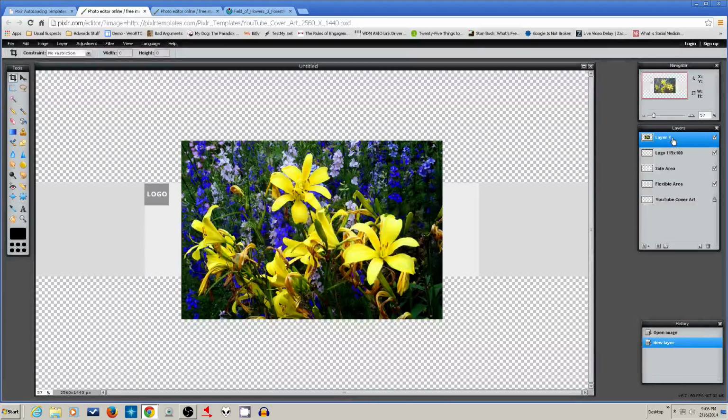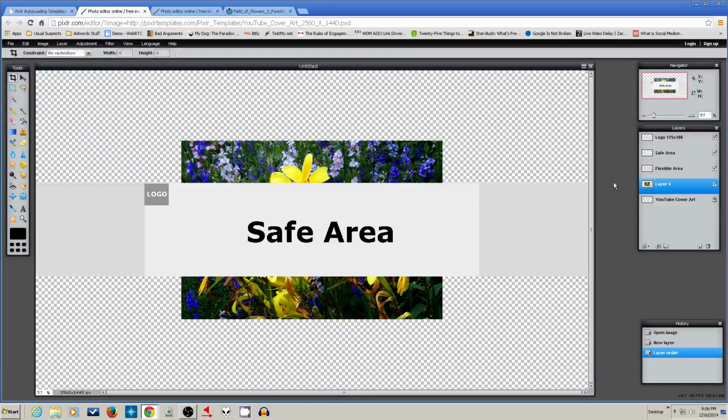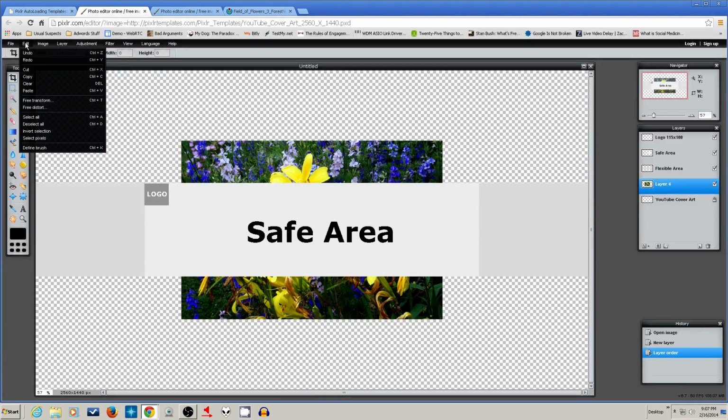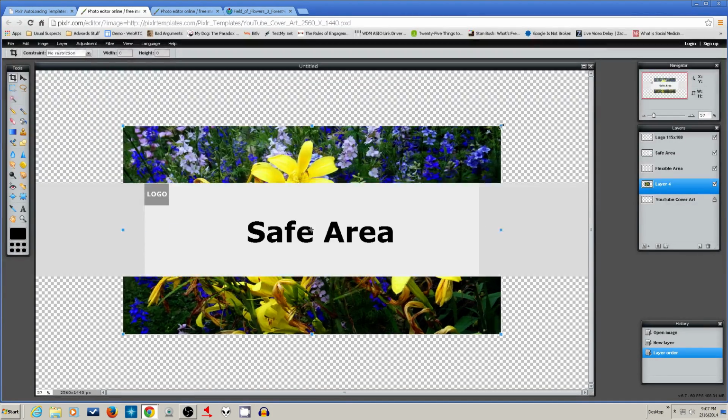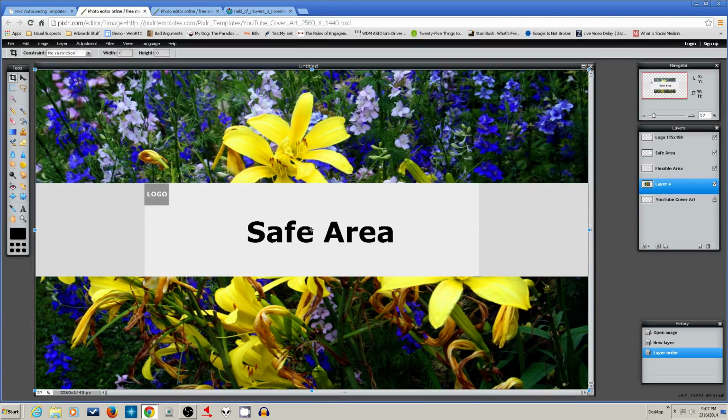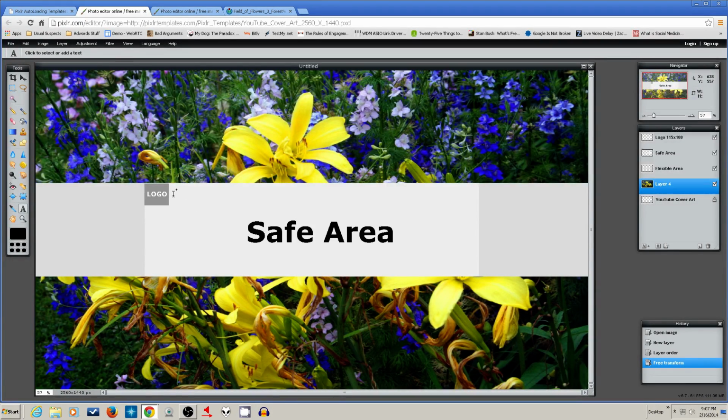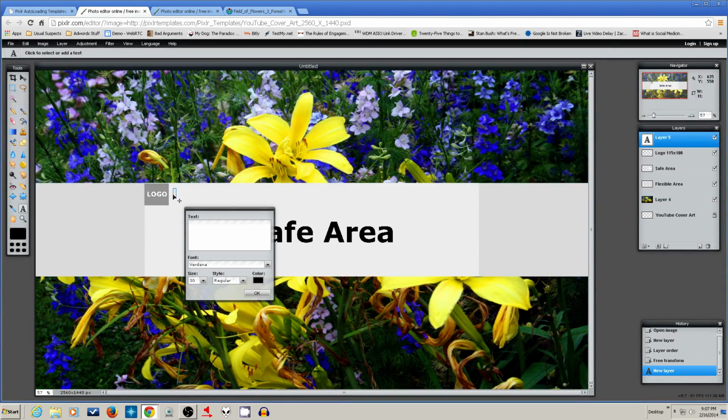Okay. And I can just move it to where I want it to be, so I can see where the image is. And then as long as I've got that selected, I can use the edit free transform, which is Control T, and I can drag this in to make it fill the space, and then add my text, hit enter to make it take, and go get my text tool, and know that I'm safe typing in here. This is my text.